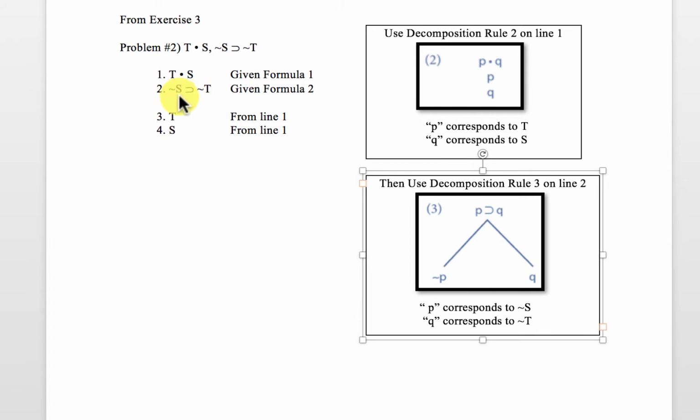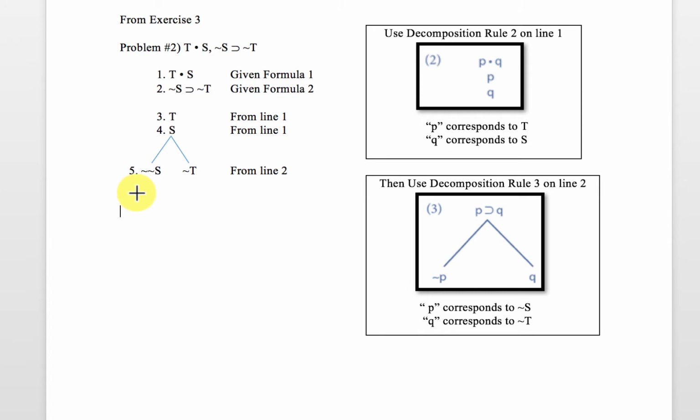All right, so we're still looking at line 2. So when we apply this decomposition rule, we should end up with one line, line 5. So when we apply the decomposition rule for the conditional to the formula in line 2, we take the not s, put it on the left branch, and we add one negation sign to it. That's how we follow this pattern. Copy, add a negation sign. We take whatever's to the right of the horseshoe, and we directly copy it to the right branch. This is the correct way, line 5, to break down the formula in line 2.